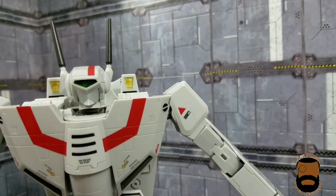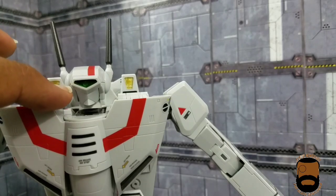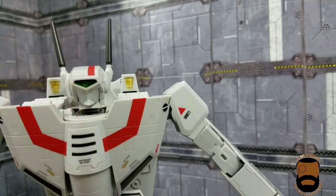The eyes themselves, I know I'm jumping around here, but the eyes are translucent plastic. When it catches the light just right, it looks pretty good. It looks kind of dark in here. Not much I can do about it. But you've got to trust me on that one.